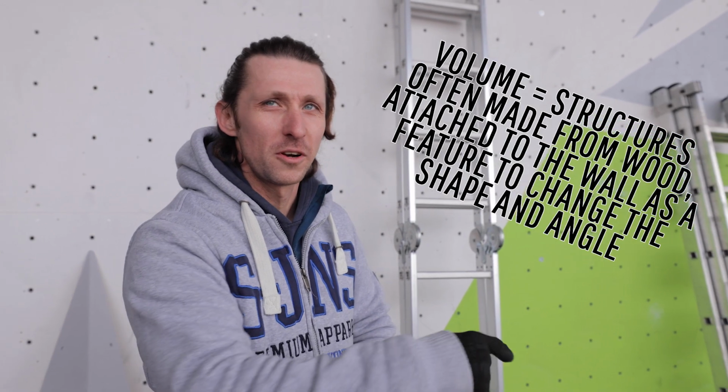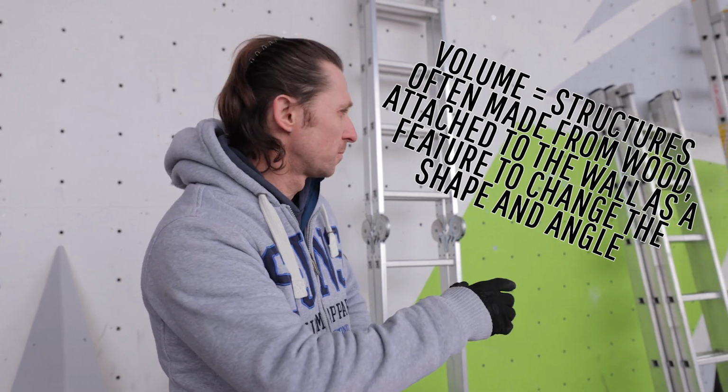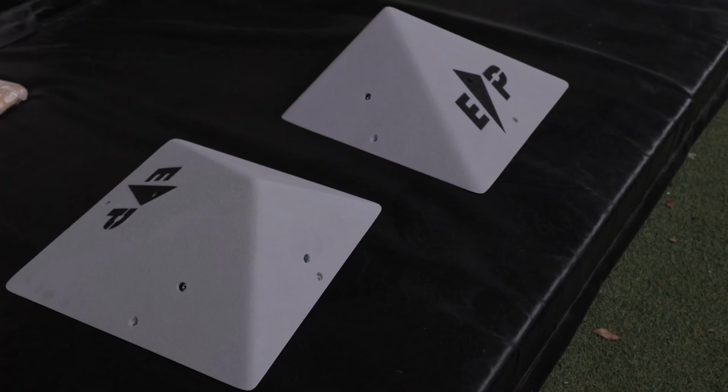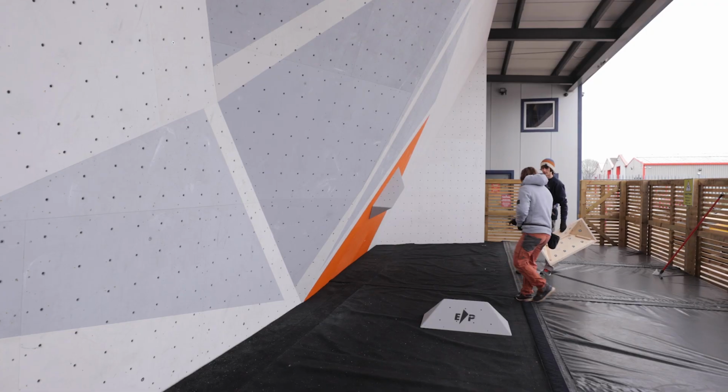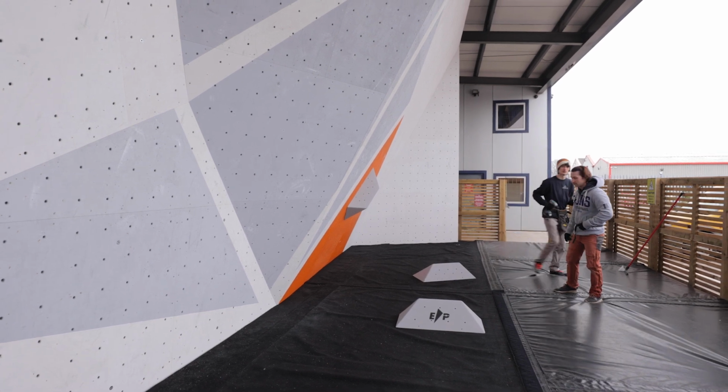Volumes first. We'll figure out where to put the volumes. And then through that we'll plan out where we can put what routes, so we'll figure out which section is best for which difficulty, and we'll figure that out by just looking at the holes, I think.